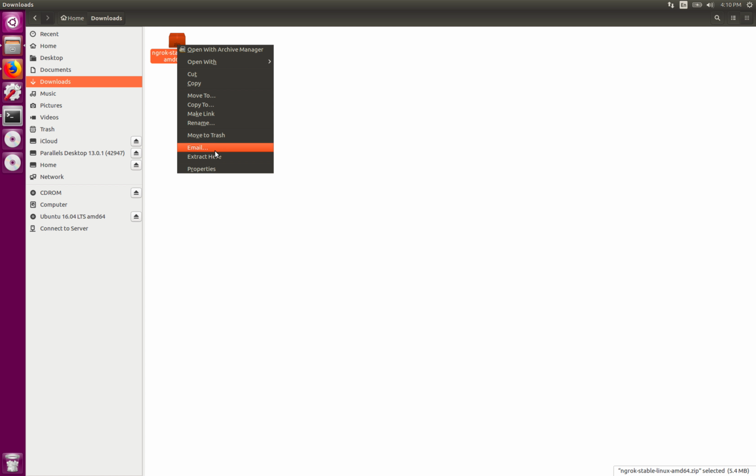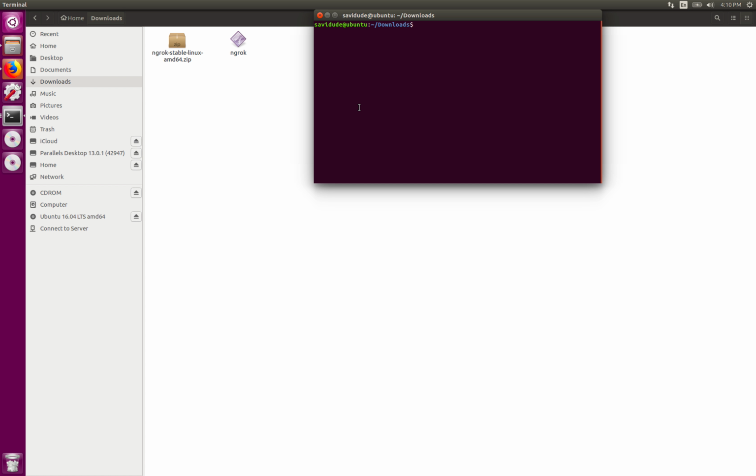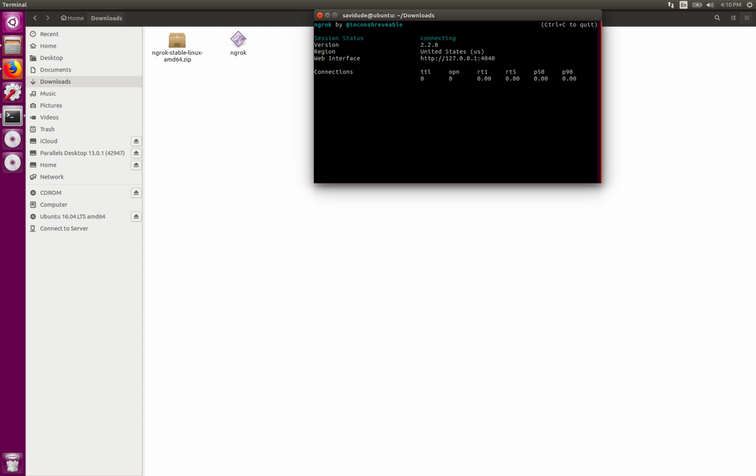You can unzip it, and what you need to do is go to this directory and type in ngrok http 8000. What this does is forward all requests sent to this particular URL into your machine's localhost 8000. So you can set your callback URL.